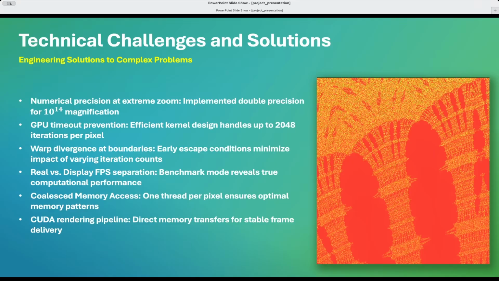We also mitigate warp divergence with early escape checks, keeping slowdown to roughly 4 times even when the work increases 32 times. And the rendering pipeline uses direct CUDA to OpenGL transfers, chosen for stability over more aggressive zero-copy methods.